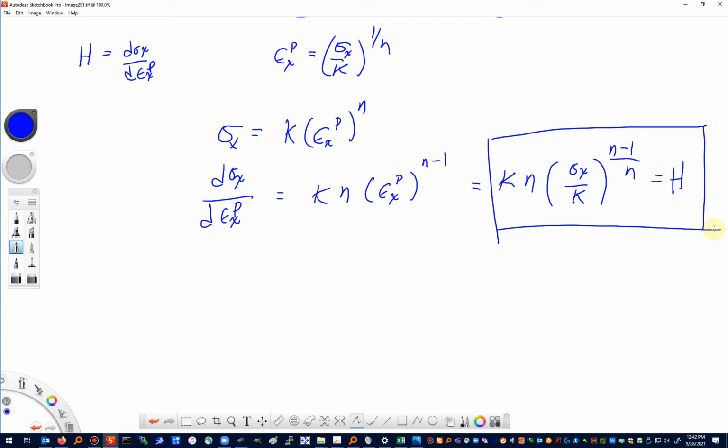Alright, let's see if we can remember where we're at now. We had d epsilon tensor plastic is equal to d lambda n dot d sigma times n, and then expressed in terms of deviatoric stresses, we have d lambda, which we said was 3/2 1 over h. And before I mess anything up, let me make sure I look at my notes.